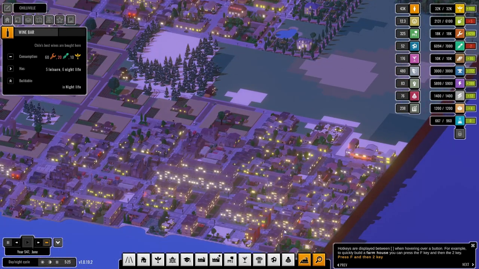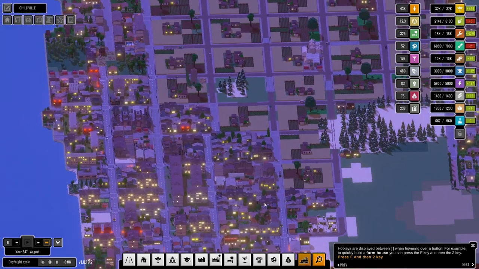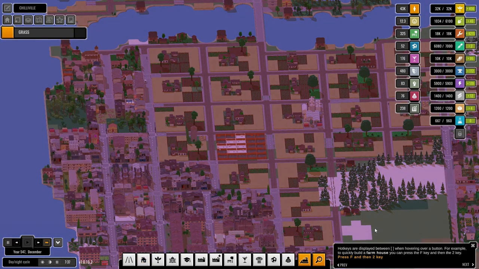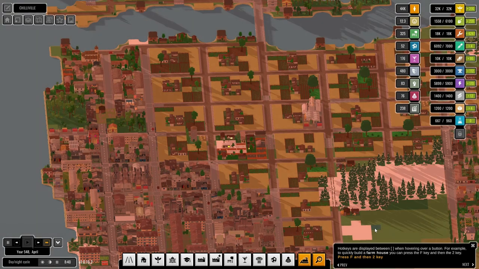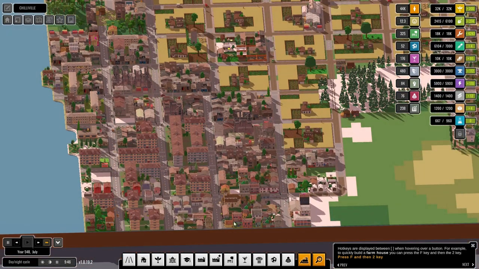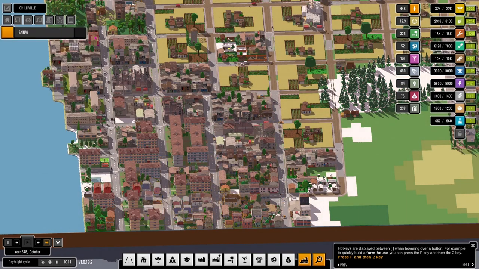Now, shanty towns. We can build a very good shanty town here, actually. Give them no services, just a shanty town. That will help our work. It's like a little village. What are these? Are these medium social? What was here?